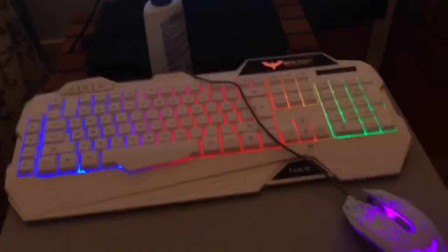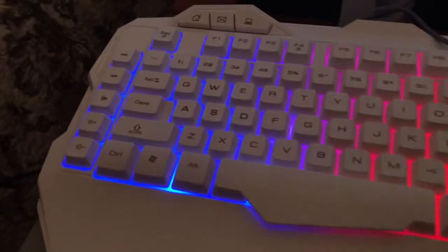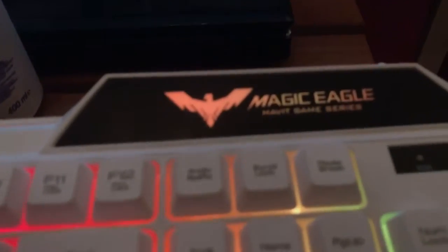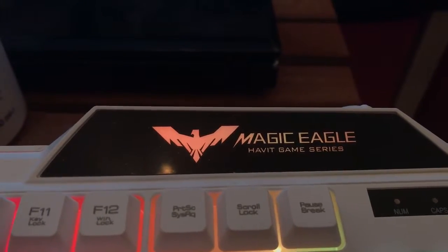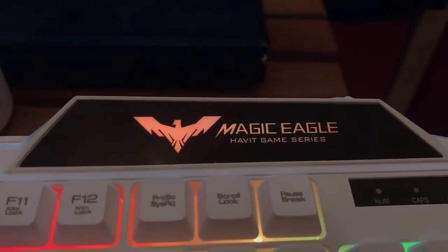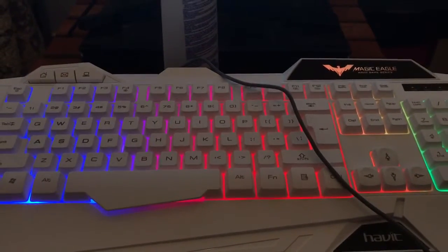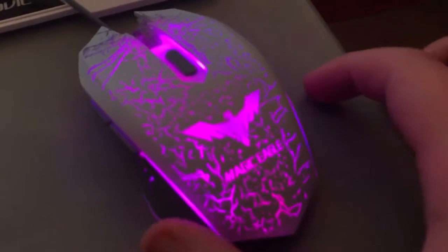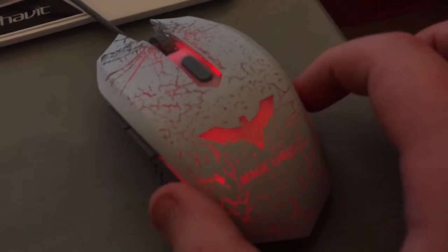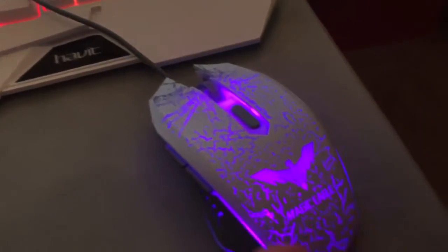For my keyboard, it's multicolored, so it's a gaming keyboard. I use the Mega Eagle Havit game series. That's what I use for editing my videos. Wait, I just saw that. It lit up. Yeah, it's red. And that's the beauty part of it.